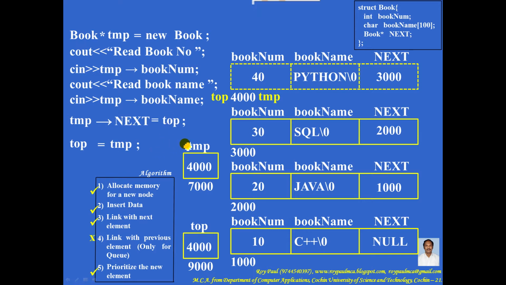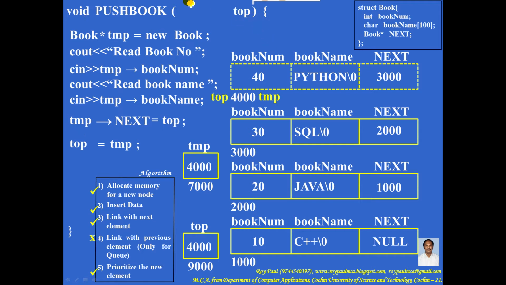Now this piece of code should be inside a function. How do you put the code inside a function? Straight away write the name of the function. In the question paper the name mentioned is pushBook, followed by function symbol, followed by opening curly bracket and closing curly bracket. Now you find the return type. Function does not return any answer, hence void. Now top should be passed. So here you can pass top.